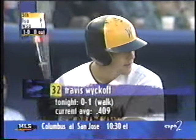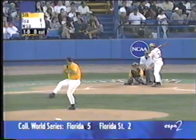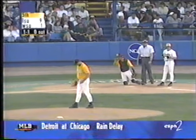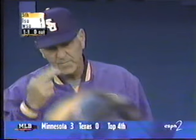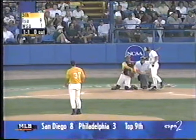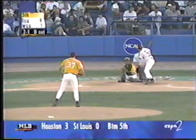Well, the thing that was amazing to me, he said that there are around 40 plus invitees, and he has to cut down to 25 by June. What was it, end of June, I guess? And then to 20. I mean, that's what's amazing. So he's got to cut his squad basically in half. And there are going to be a lot of deserving position players who are not going to make that squad and be very disappointed not being part of the Olympic team. If he keeps eight pitchers, that means he's only got 12 other guys he can keep. So you're looking for people who can play more than one position.